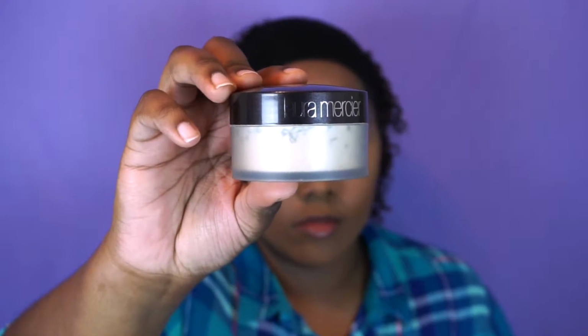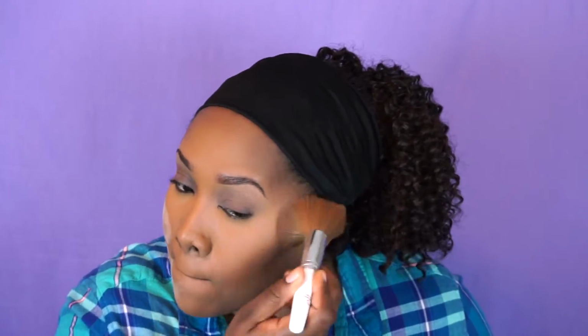Now to finish everything, I'm just going to take a small amount of my Laura Mercier translucent setting powder and buff that over all of the areas of my face and blend out all of the powders that I've already set.